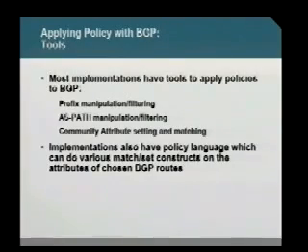Most implementations of BGP will have tools to apply the policies. They've got prefix manipulation, prefix filtering, AS path manipulation, AS path filtering, also community attribute setting and matching and so forth. Implementations will also have different policy languages so they can do various matching and set various conditions based on those matches.